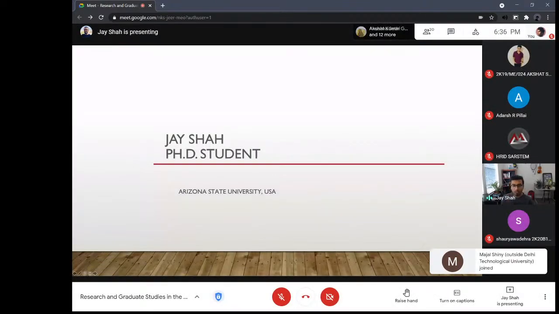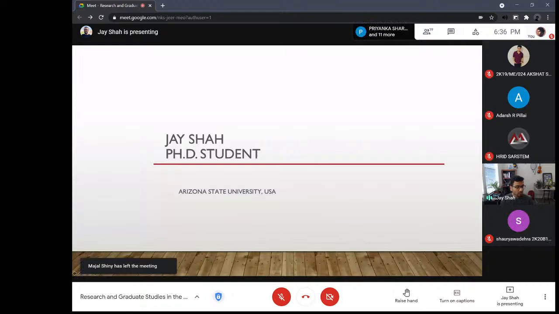Prior to joining here as a PhD student, I started my undergrad in Information and Communication Technology at the Dhirubhai Ambani Institute of Information and Communication Technology in 2014, which is situated in Gandhinagar in Gujarat. In 2017, I did my first abroad internship at NTU Singapore, which is a very big research university, in the summer of 2017 as a visiting research assistant.